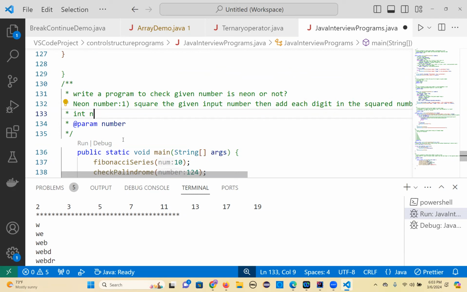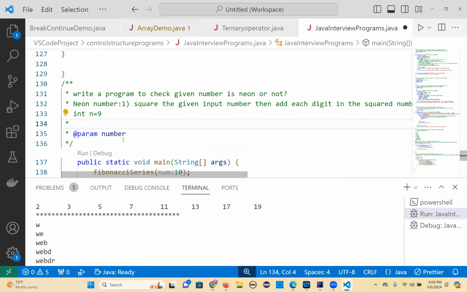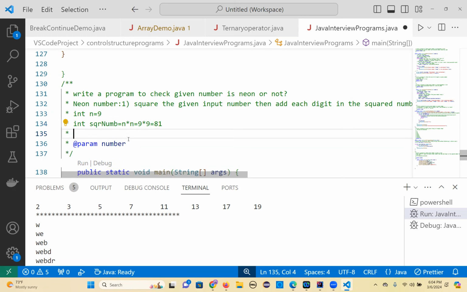Suppose int n equal to 9. Then what is the first step? What do you need to do? Square number equal to n times n, that means 9 times 9 equal to 81. Next, what is the next step?